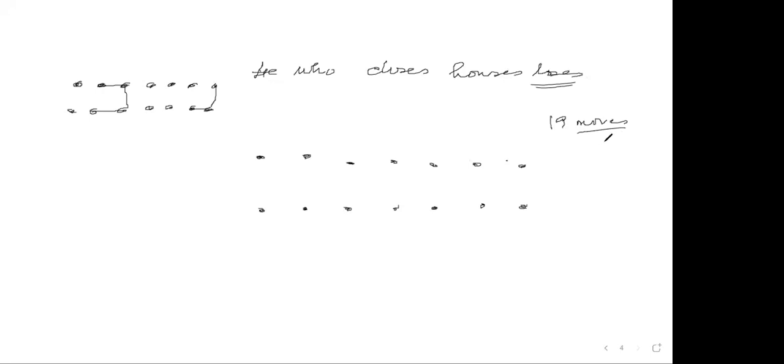Right. So if you make the first move, then there are 18 moves left, right? So that guy makes the second move. And he'll make the fourth move. And he'll make the sixth move. So he will make the 18th move. And the 18th move, he would have closed the game because it'll be symmetrical. And I will close the game on the 19th move on my side. Okay, so which move would create a totally symmetrical situation in this configuration?